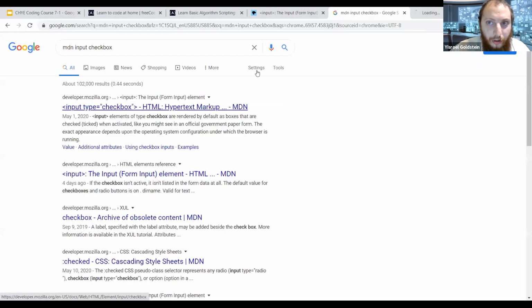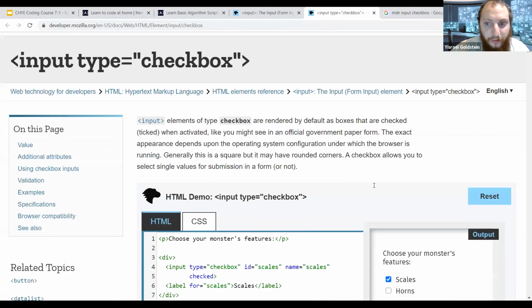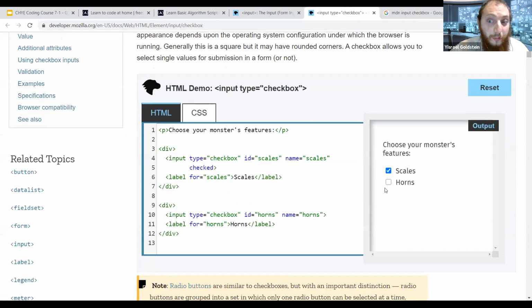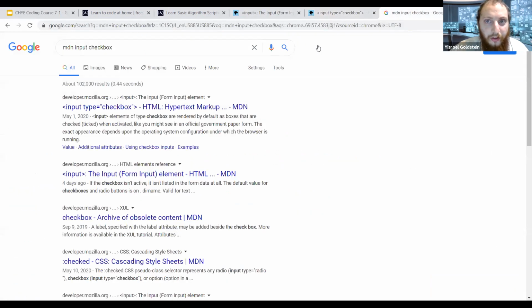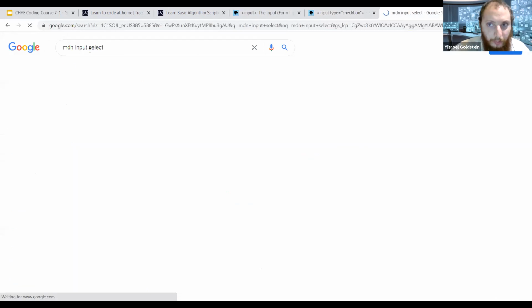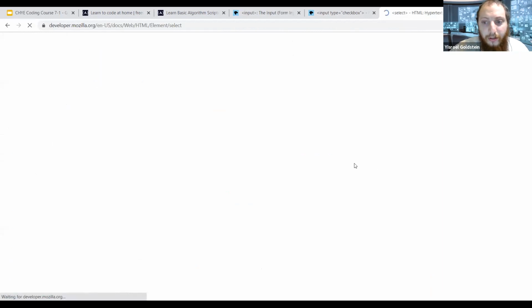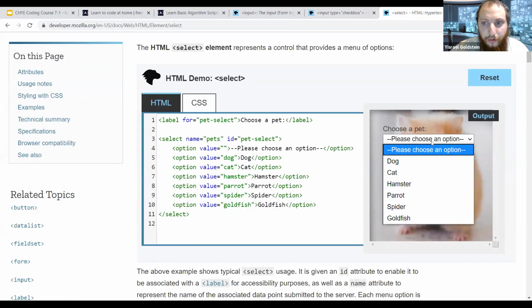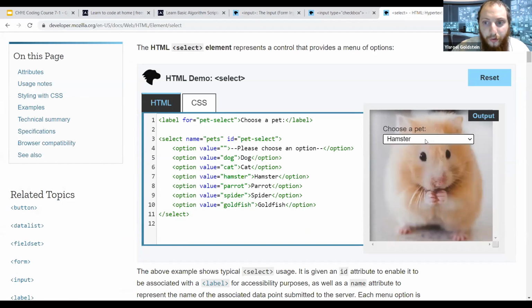Okay, so this is not at all like somewhere where you interact by typing something, but you are putting in some information, like you're saying yes to this, no to that. That's a piece of information that you can manipulate, you can control by clicking it. So you can either type in text, or you can put in checkboxes, or let's see one more example. Let's say a select box, which is a drop-down menu. Right, so this is another kind of thing where you could select an option and you have a drop-down list and you can select this one or this one or this one.